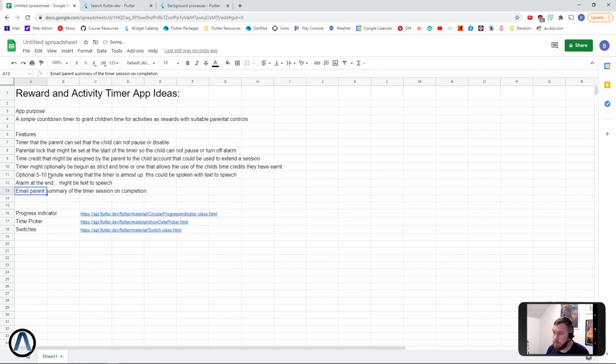Perhaps if the parent wants to know how long the child's extended it out, or how that went, you could have some sort of follow-up like that if it's being used on the child's phone and they've been set to do homework for a period of time, and it's been somehow marked as done.